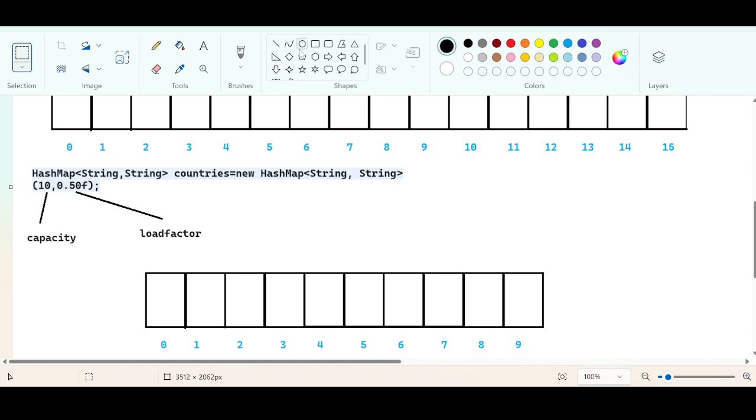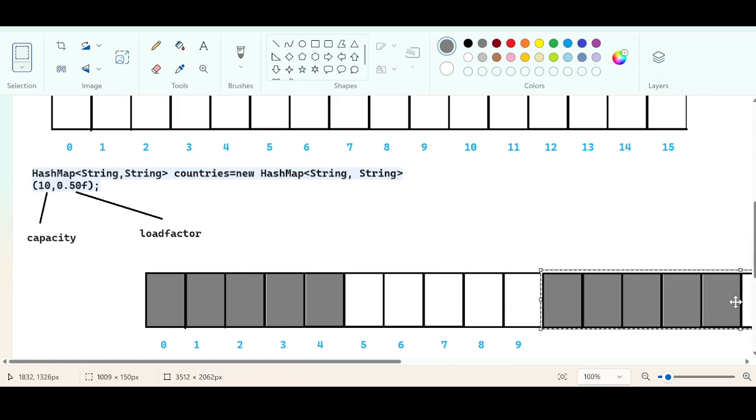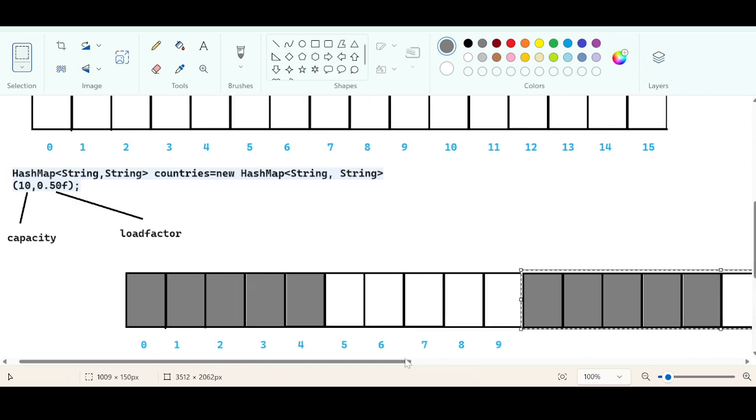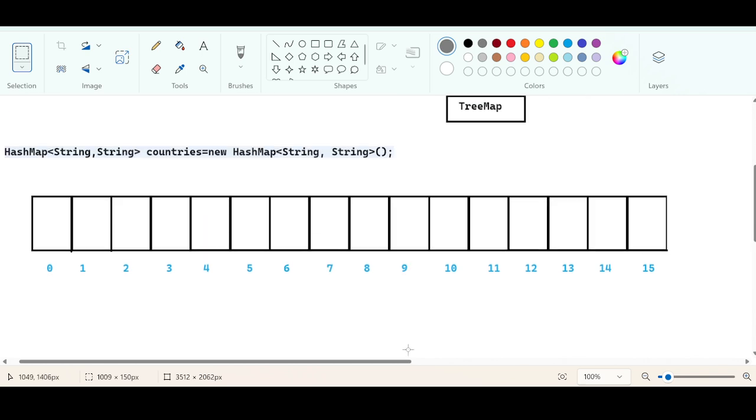It means whenever 50% of the array is occupied, the size will be doubled from its actual capacity. Actual capacity is 10, so the size will be doubled to 20. Hope you're able to get this. No explanation is required.